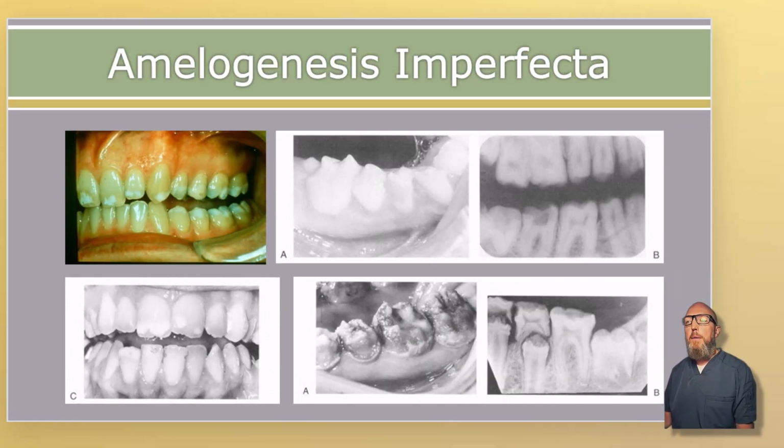All right, are you able to recognize each of these? There's one where I said snow-capped appearance of the crowns of teeth. It almost looks like fluorosis of the teeth. But this is one of the types of Amelogenesis imperfecta. This is type 2, the hypomaturation. And then what about in A and B? Hopefully you appreciate the picket fence appearance, very thin enamel. That's our type 1 hypoplastic. And then when it's really worn down, looks the most severe, very dark stain. That's your hypocalcification or hypomineralization type 3.